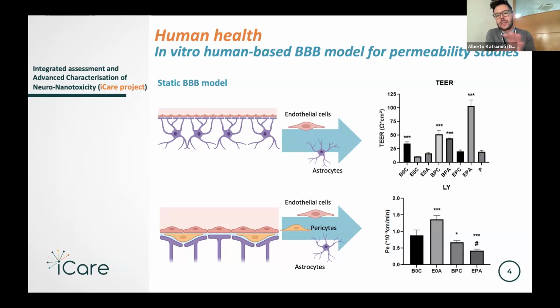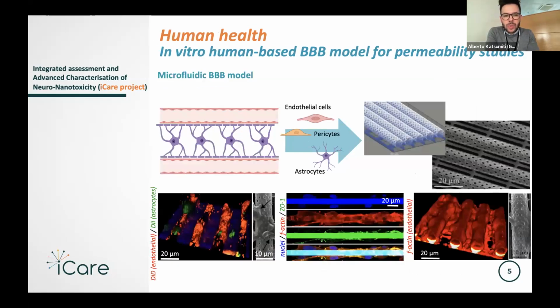So the idea is to test the combination of different human-based cell lines here, to then select the best ones to use in this static model. As I mentioned before, in the second part of the development of the BBB model, we want to take the same cell lines, so endothelial cell lines, pericytes, and astrocytes in case we use 3 cell lines, from the first part in the static system. So we will apply these cell models in this microfluidic system.